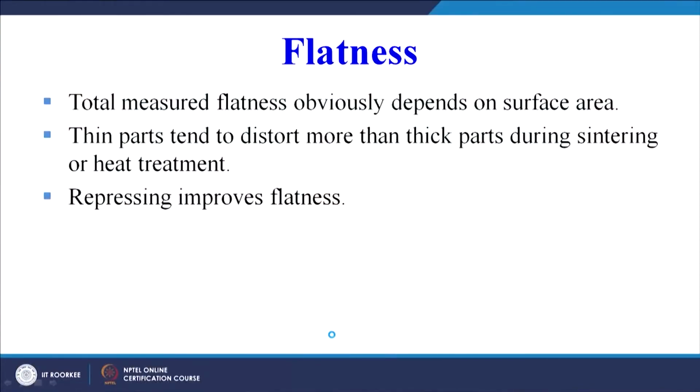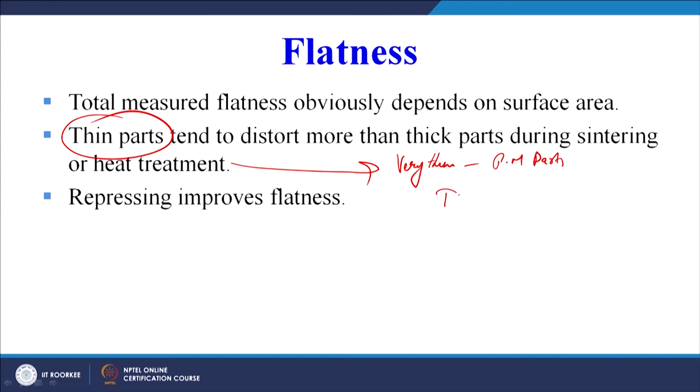Now regarding the flatness, total measured flatness obviously depends on the surface area. Thin parts, which is important, tend to distort more than the thick parts during sintering or heat treatment. So this is a guideline that very thin cross sections must be avoided, especially for the PM parts. So thin parts tend to distort more than the thick parts during the sintering or heat treatment.